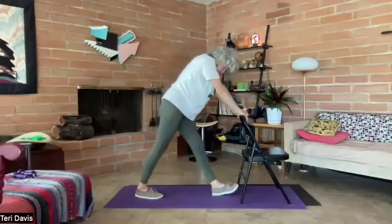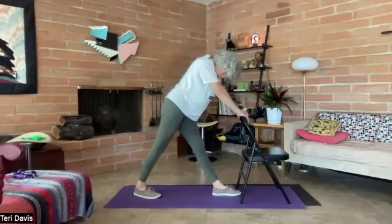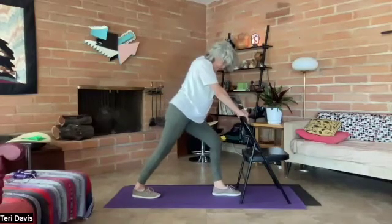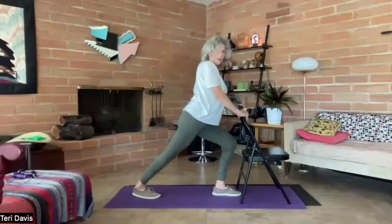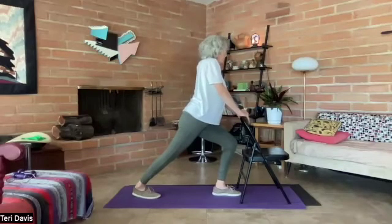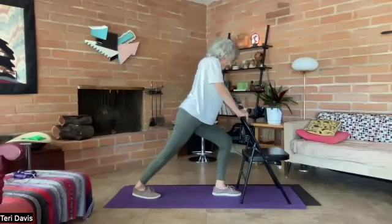Taking one step forward, so moving one foot towards the chair, one foot still back with that heel on the ground of the back foot. Just bend the front leg. And feeling that stretch in the back of the leg. Maybe letting your posture come up more so that you're gazing into the space in front of you.